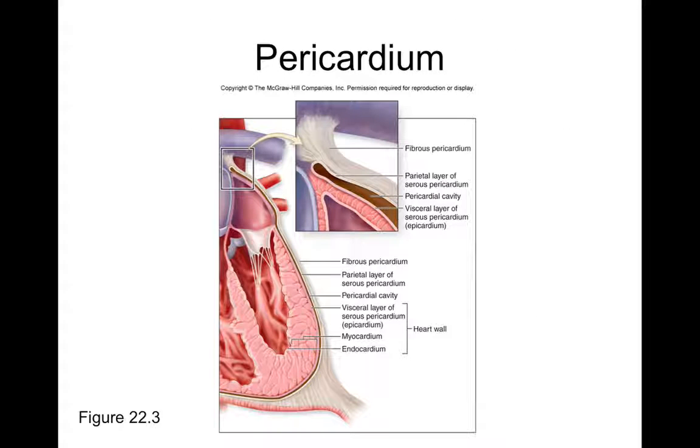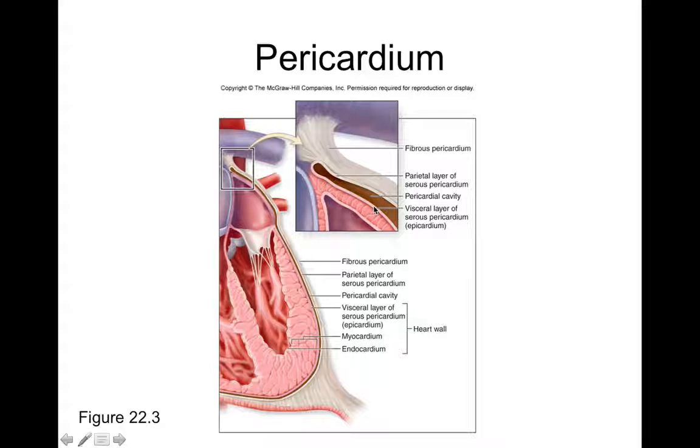So on this slide, we can see this. This thicker outer whitish tissue here is the fibrous pericardium. It forms a tough outer layer that the heart can exist within, and it prevents overfilling. It also protects the heart to some degree as well. Now, if you zoom in on this heart wall here, what we'll find is that right next to the fibrous pericardium, we have this layer of tissue. This is the parietal serous pericardium. And the parietal pericardium is just the outer layer of serous membrane.